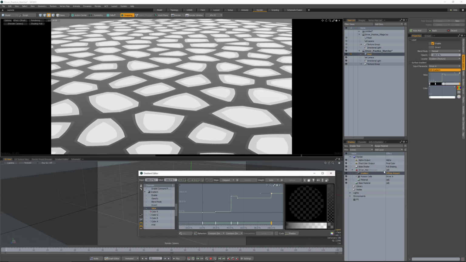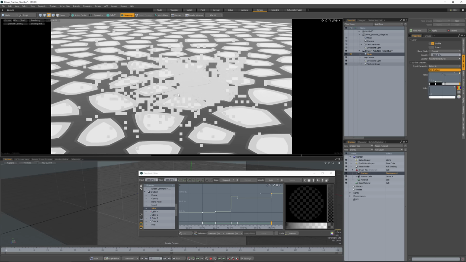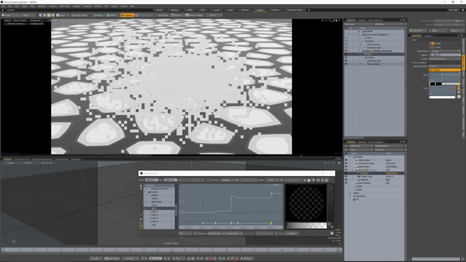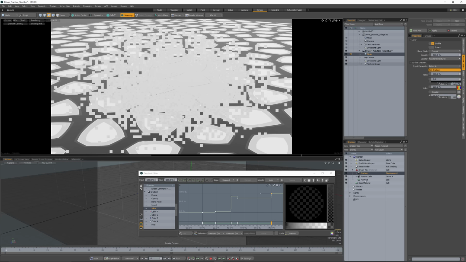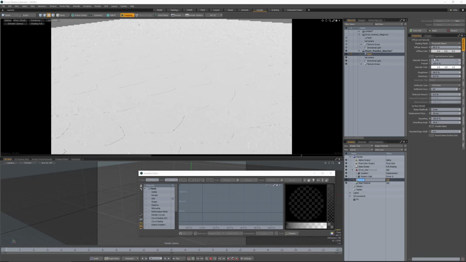So in order to see this in action, all we have to do now is change this from diffuse amount. Let's right click, and we'll change this to displacement. At first, it's not going to look like much because my displacement value is pretty low for an area this size. So what we're going to do is go to the material here, and I'm going to set my displacement distance, which is only at 20 millimeters. Let's make this a little bit taller. Let's say we want these to be buildings. So let's maybe make it 3.5 meters.